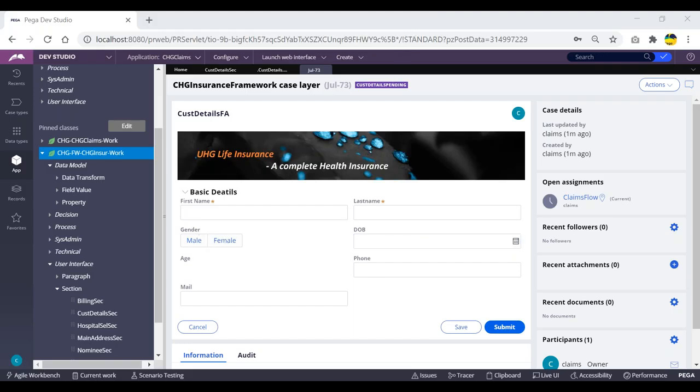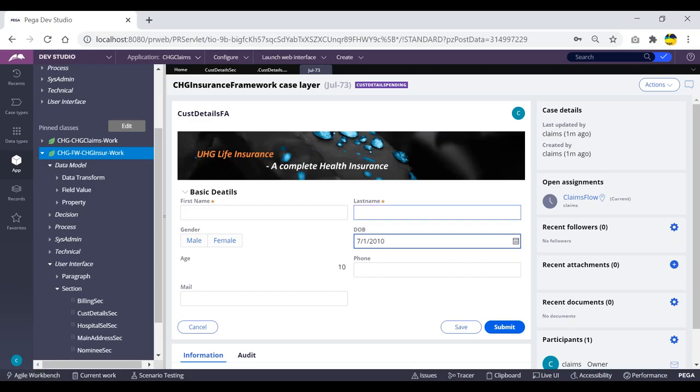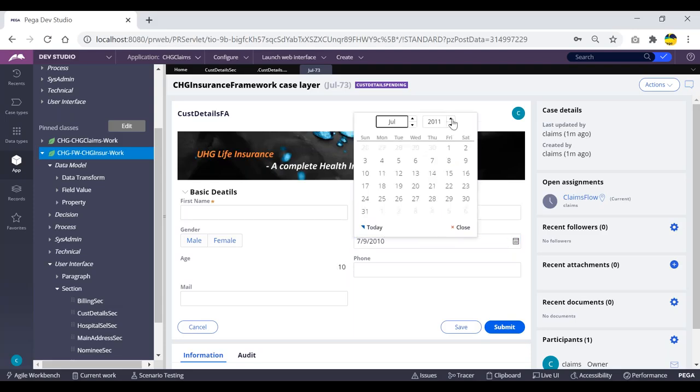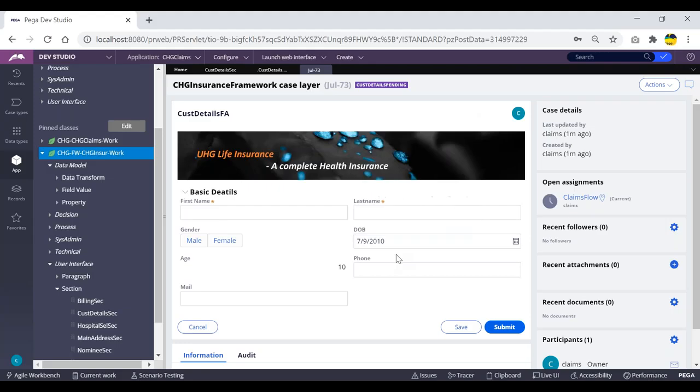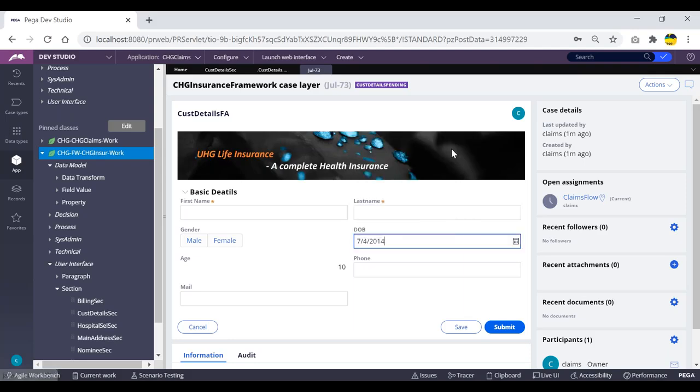So if I select the date of birth as this one, what are we getting? The age. Age is getting calculated automatically, right? We are able to see, no? So any value you change, the value will be automatically changed. If we select anything like 2011, 2013, the age has to change automatically.